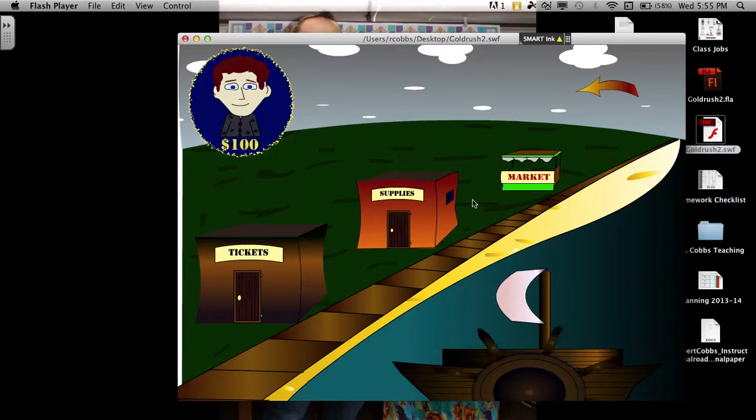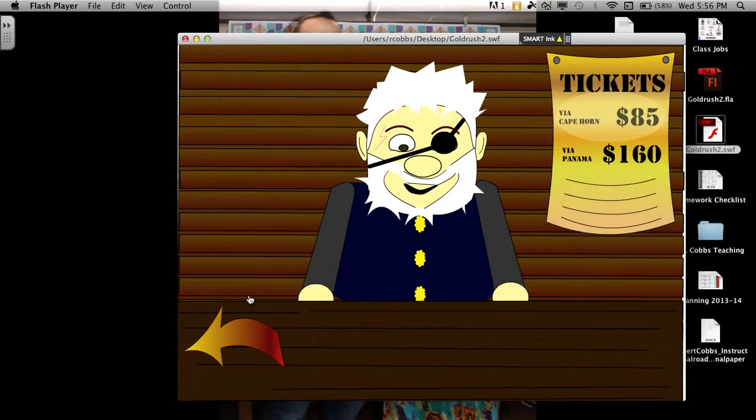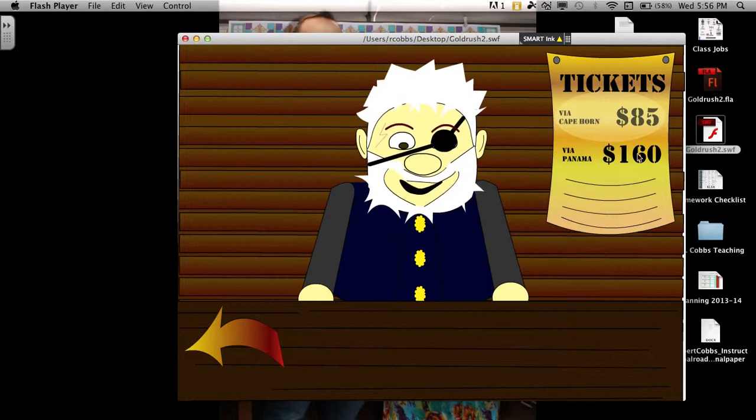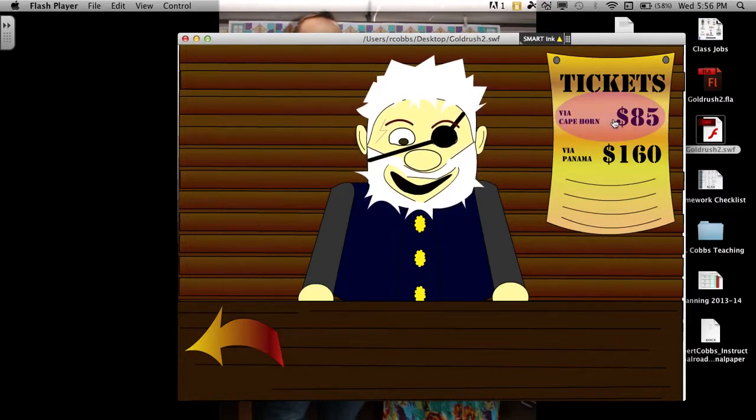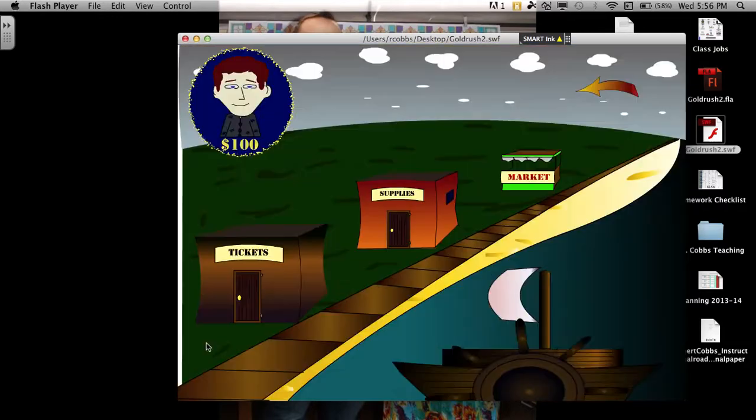Here's the main navigation page, and here I have my avatar, and it has dynamic text, the starting amount of money, but I don't have the code yet written for that. So basically what the player is going to do is they're going to come in here, they're going to buy their tickets. When they get to the hard level, it'll be 160, but ultimately hopefully you click this and then your dynamic text would change.